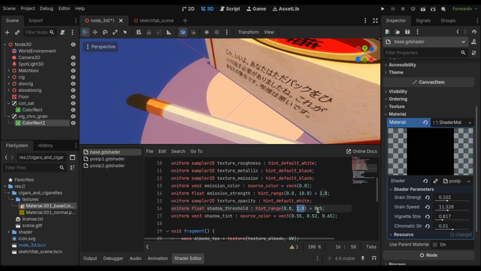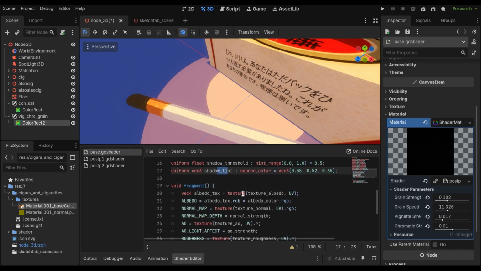If it is set to 1 fully, it will be completely lit, there will be no shadow. And if it is set to 0, then there will just be shadow, no light. And shadow tint will give this purplish color, or any other tint color you want, to the shadows.